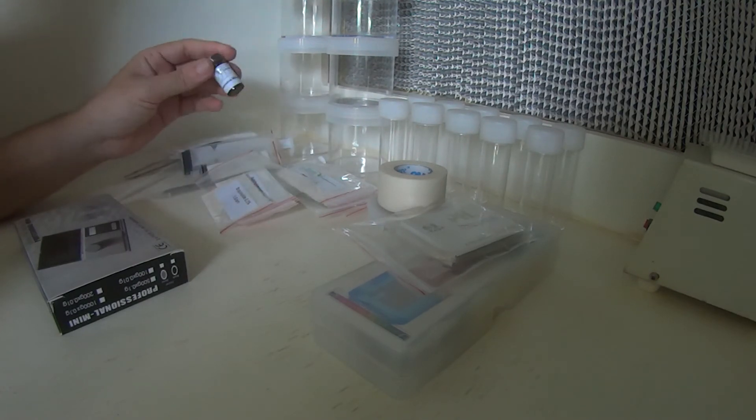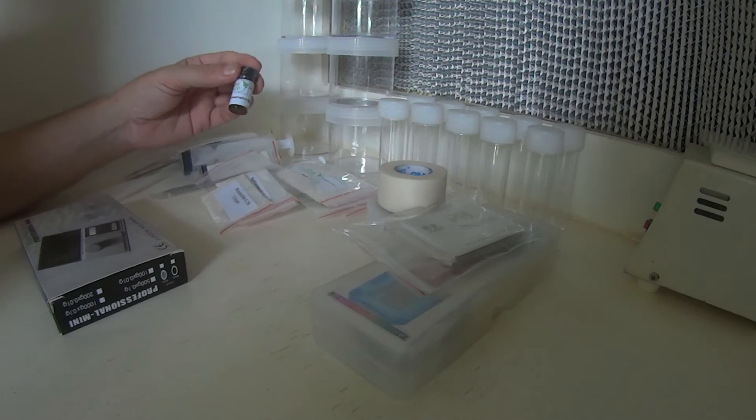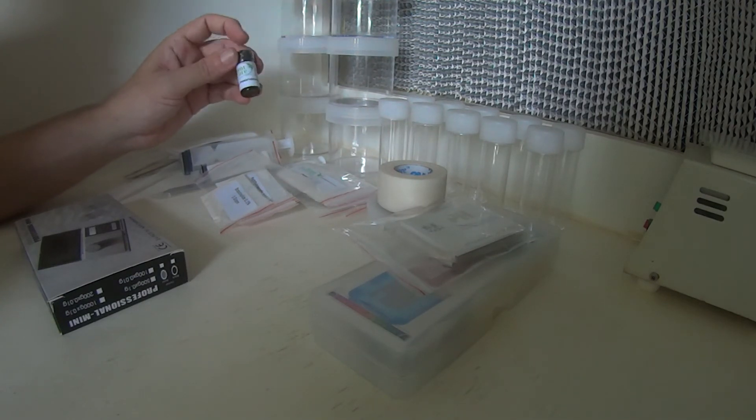Also a must for beginning tissue culture, plant preservative mixture. This is a 5ml bottle. I normally add about half a ml to a litre of media. As you can see, 5ml should go a long way. If you're really concerned about contamination, you can use up to 1ml in your media, but I'd say get away with half a ml per litre.